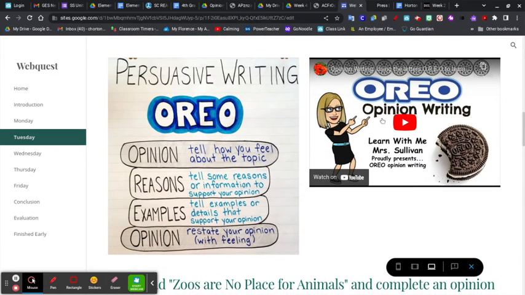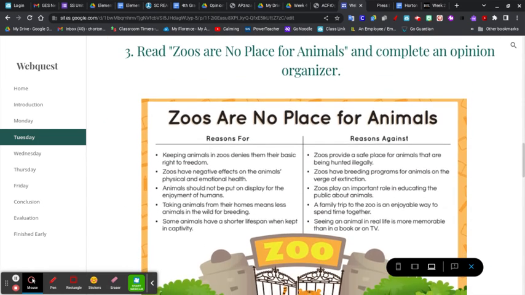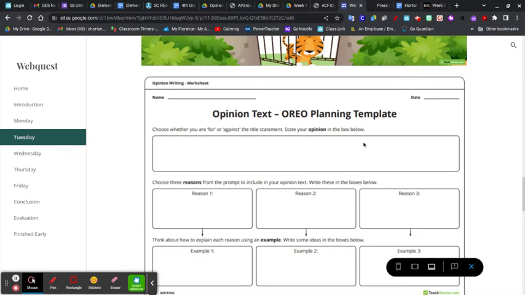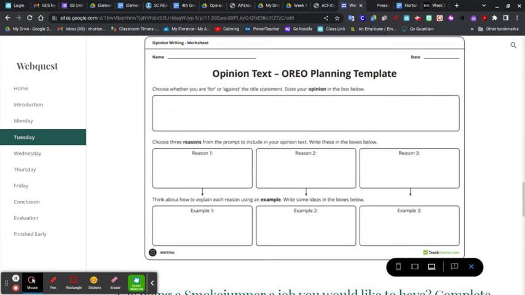So they'll have an anchor chart, and they'll also have another modeled lesson that they can watch on here. Then they will create an organizer where they state their opinion, give 3 reasons, and then examples to support those reasons from a text that they receive.